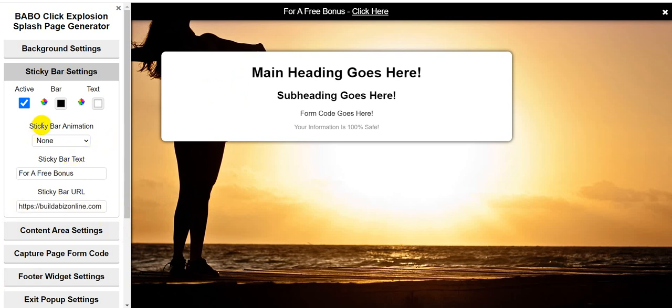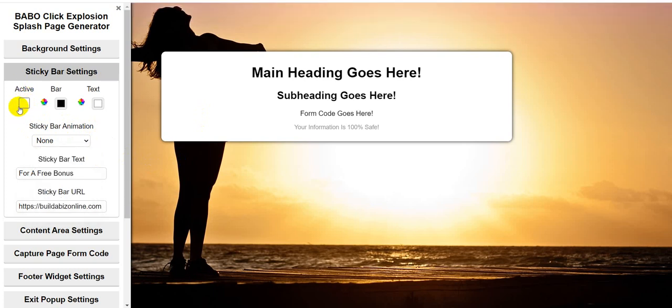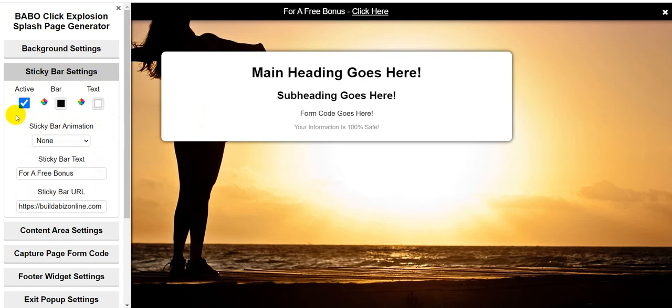Okay, something like that. Now you can turn it off, or you can have it blinking. Sorry, sticky bar animation. You can turn it off just there, active or not active. So if we was to click on that, it wouldn't show. If we make it active, then it will.